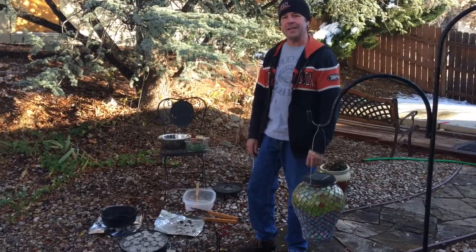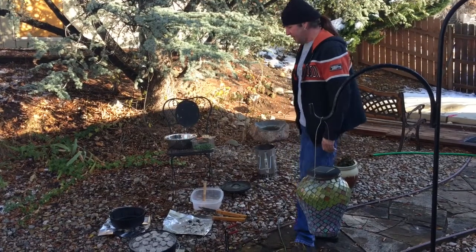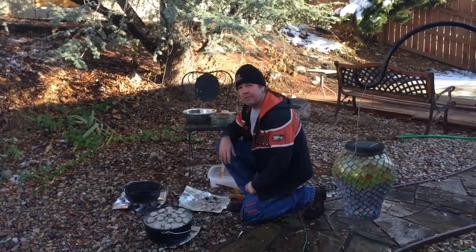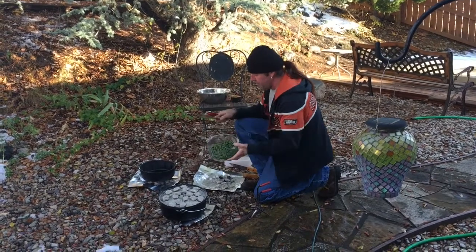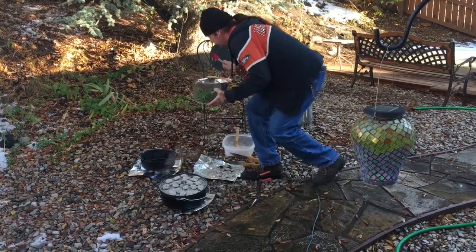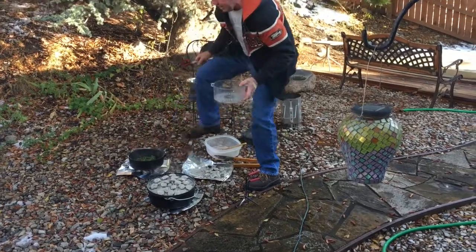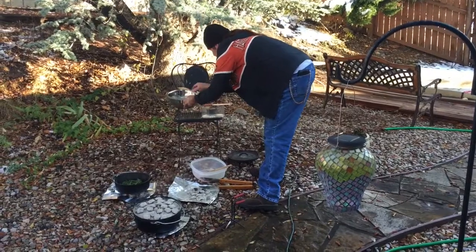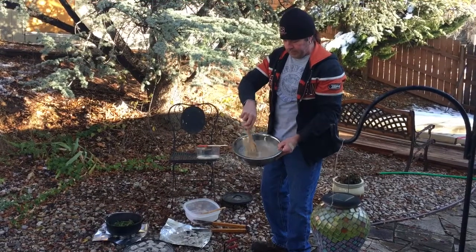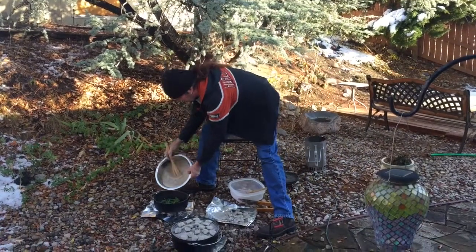It's been 20 minutes. I'm going to start my second side dish and then check the root vegetables after I get this one going. We're going to make the all-time favorite green bean casserole for Thanksgiving. I have my 10-inch Dutch oven with briquettes on the bottom. We're going to cook this at around 350 degrees. We have some fresh cut green beans — we steamed these in the house for 10 or 15 minutes so they're pretty much cooked. We're just going to put these in the Dutch oven. Then we have some condensed pork belly cream and mushroom soup from Trader Joe's, and about a cup of milk to give it a good consistency — let's pour this over the top.